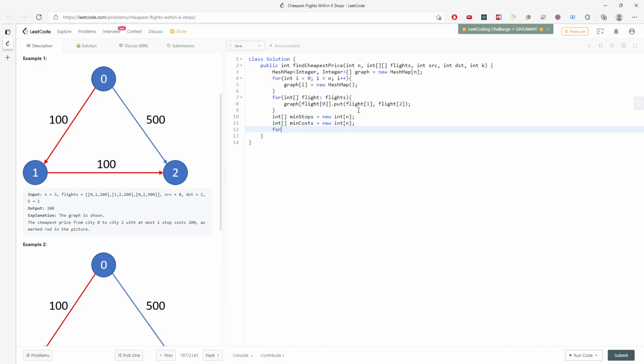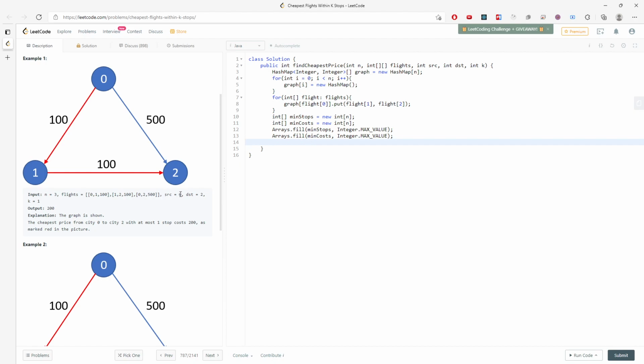So for that I can just say Arrays.fill min stop with Integer.MAX_VALUE, and also my min cost to an arbitrary number, which is Integer.MAX_VALUE.